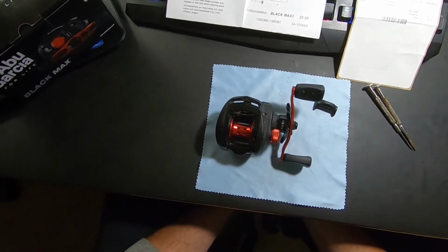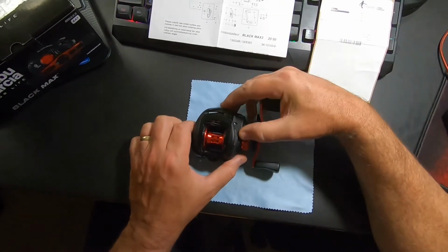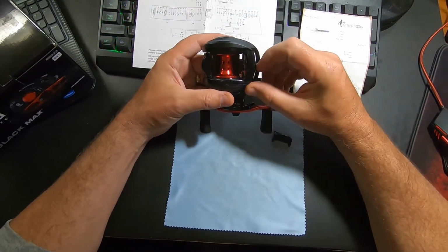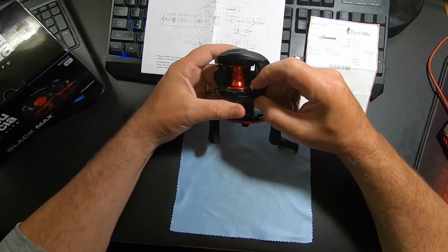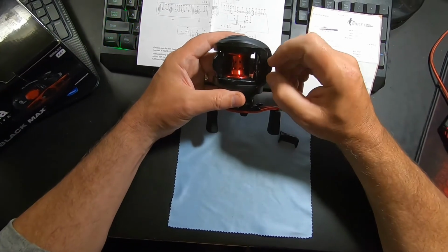So I finally just decided to dive in and try to do it myself, which I'm going to explain real quick to whoever's watching this. It's a super simple job, and I've already repaired it, and I'm not going to take it apart and re-repair it to show you how to do it, but I'll explain it, which will make a lot of sense here in a couple of minutes.